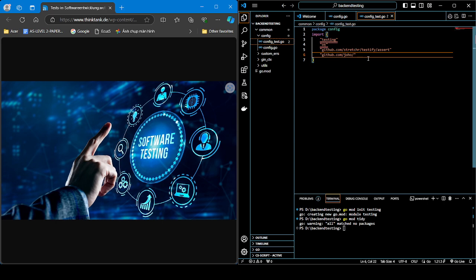You can read the specific use cases of this package. So we use the testing package and we already defined the top.